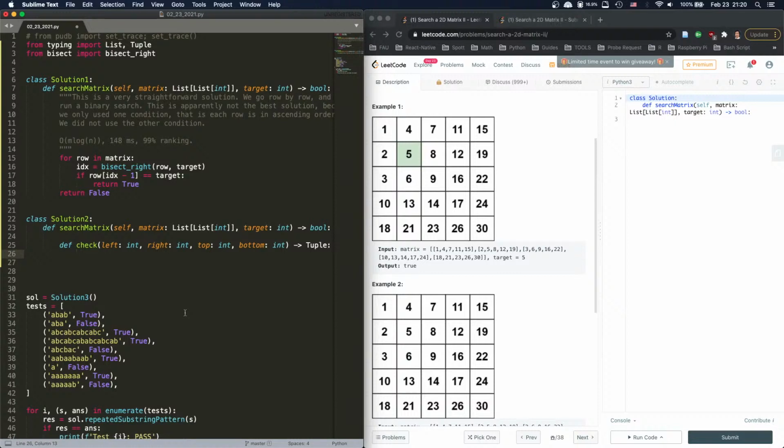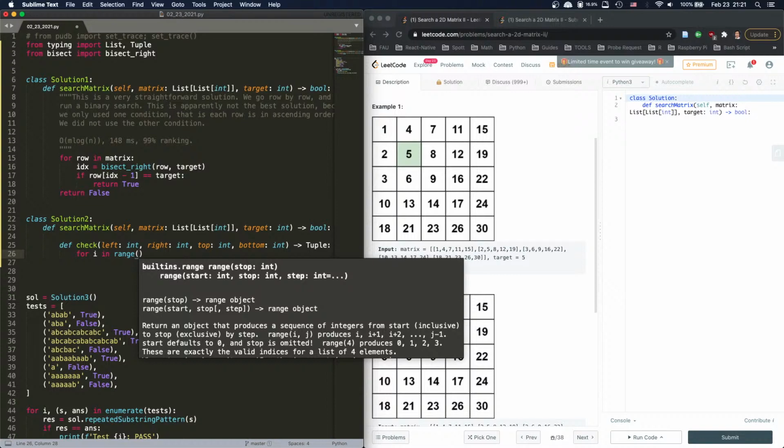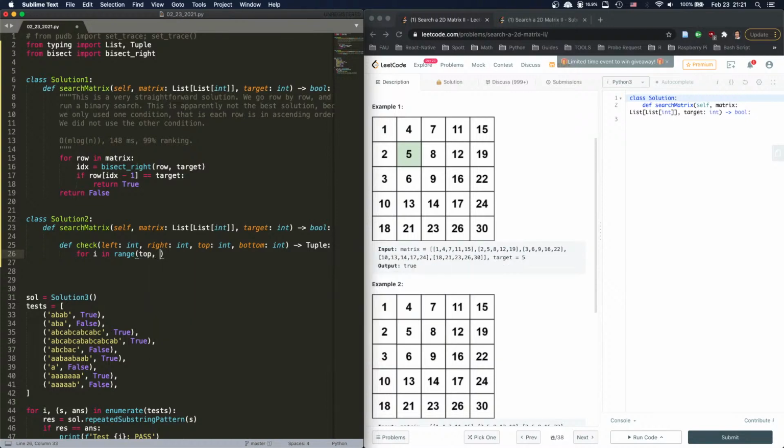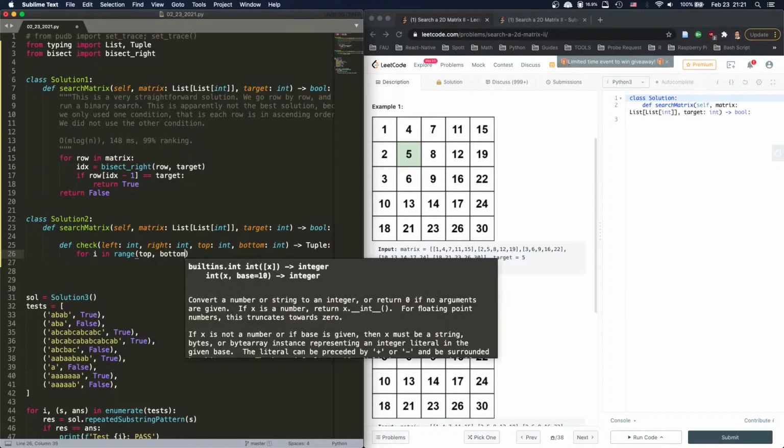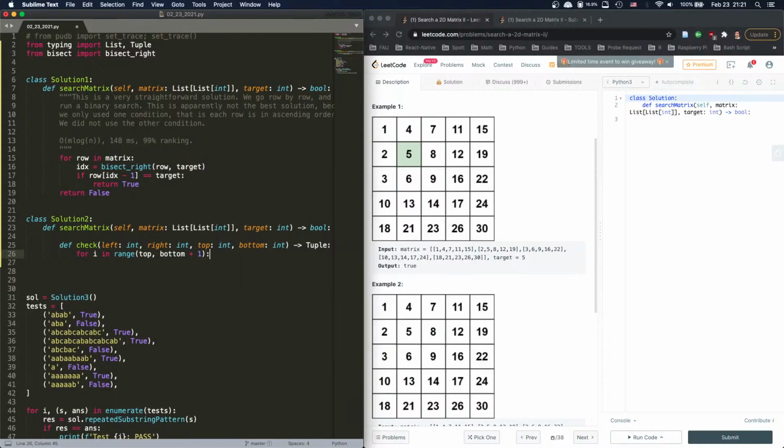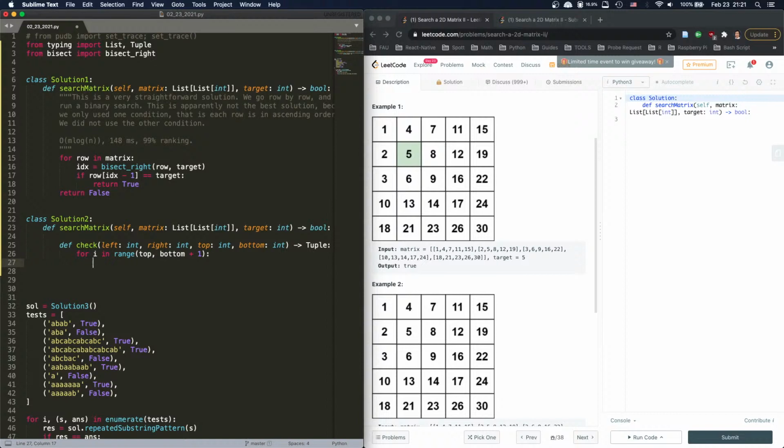And then we're just going to do for, let's say go row first, and then go column, and go row, and then go column. How do we do a row, column, backup, row, column? So for row, it's going to be for I in range, top to bottom, right? Top to bottom plus 1. So I in this range, and then we're going to check the front and back.